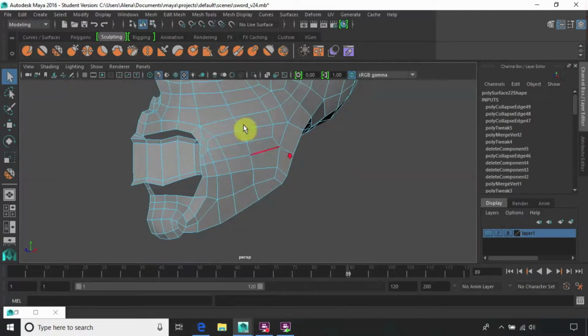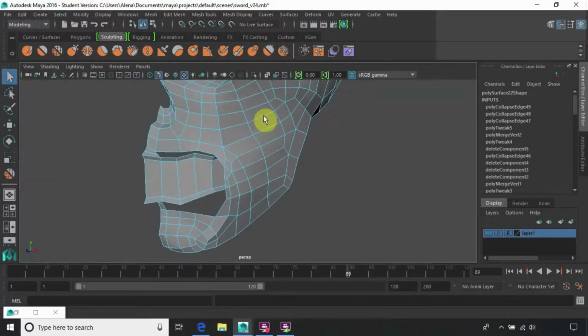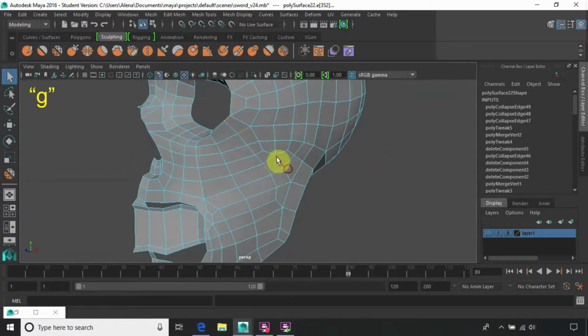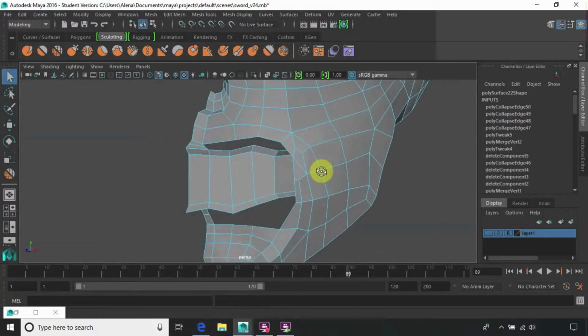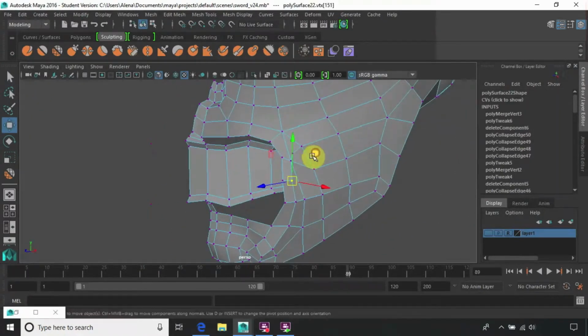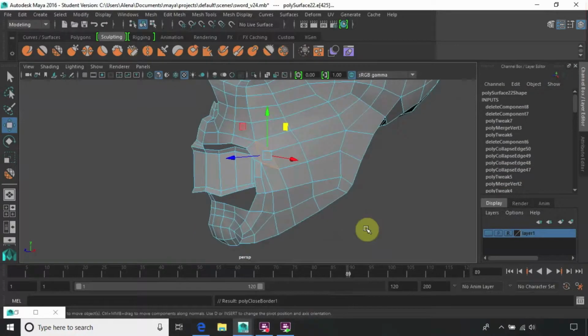And don't worry, if you want to do a bunch of these in a row, you don't have to go through that whole rigmarole each time. You can just hit the G key and it'll repeat the last action. I'm able to get rid of entire rows of unnecessary edges by collapsing them in that way.